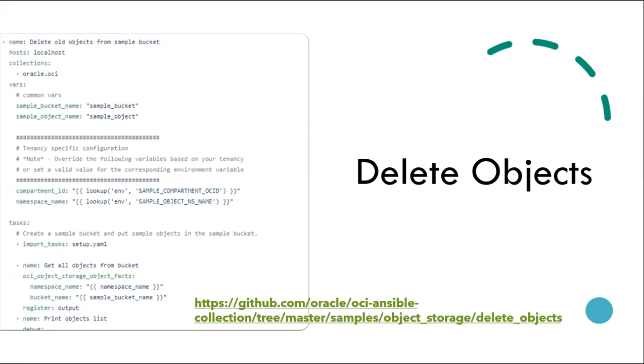Also, I can delete objects using Ansible on OCI, the objects saved on object storage. As you see here, I defined a variable, for example, for the sample bucket. Here I have to define the ID for the subscription, the namespace, and which object I have, since each object has a namespace. This is a variable as well, because as I already mentioned, anything between brackets is a variable. After this, it starts looking inside them and deleting them, and it prints the list for you at the end.